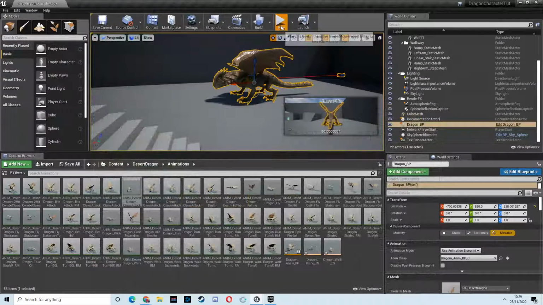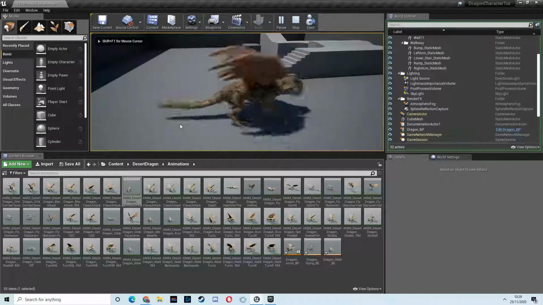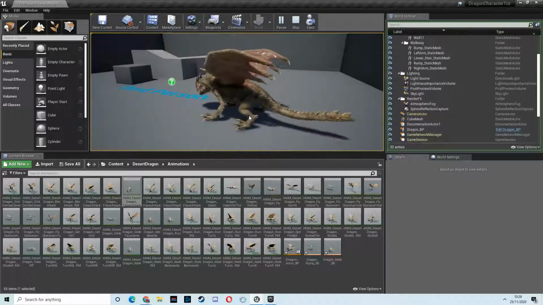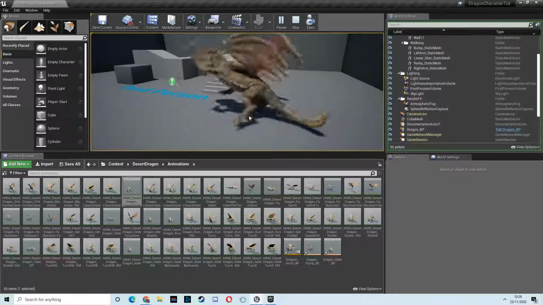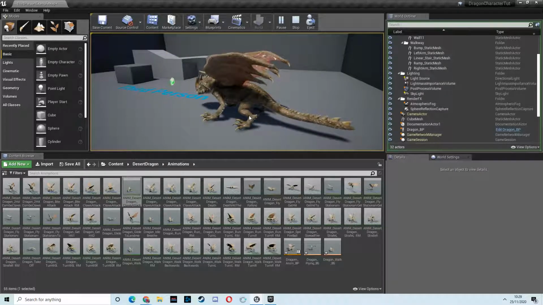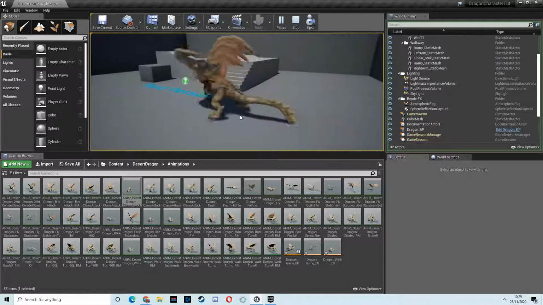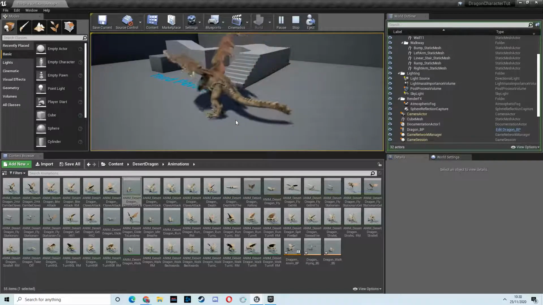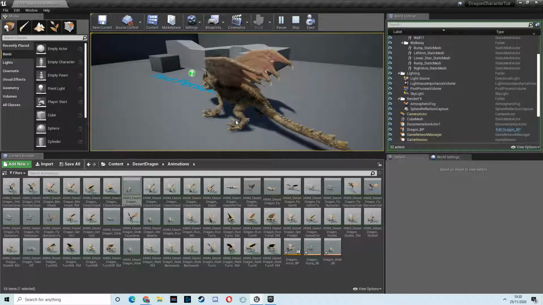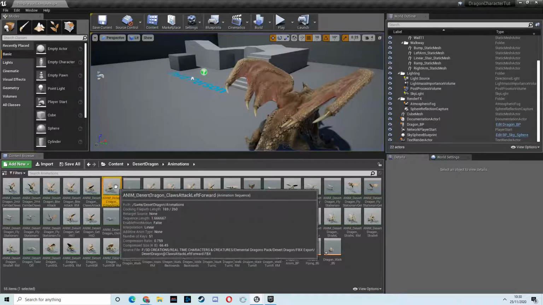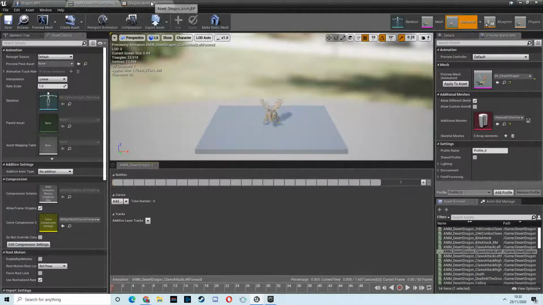So now when we hit left on the mouse button, there he goes with his attack. Now there's a problem here in that this has a slight bit of root motion on it, you see. He's attacking, but then he's returning back to his root position. We're not going to set up root motion animations for this because it requires us making montages, learning about slots, and we're going to do all that in another tutorial series. So what we need to do is just pick a different animation, one that doesn't have any movement in it, that stays in its position.